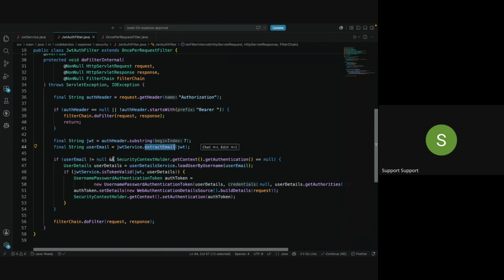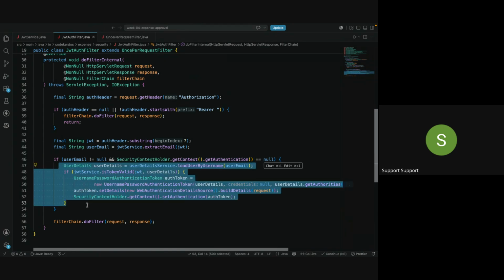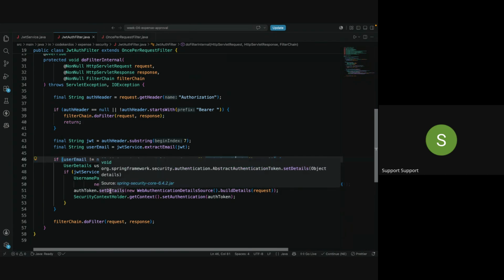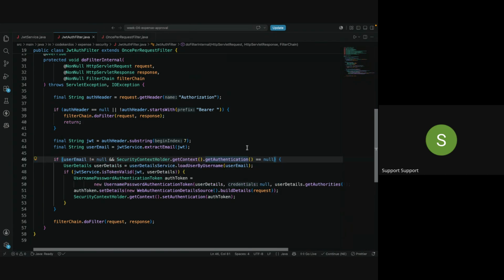And this security filter is basically trying to tell you not to re-authenticate the user. So the first time it is passing null because the security context is null, then only it will call and create the token. Correct? Getting it? If I have the security context holder dot authentication with some value, it won't pass this. So that way we are saying that if it's the first time, do not re-authenticate when already we are set.